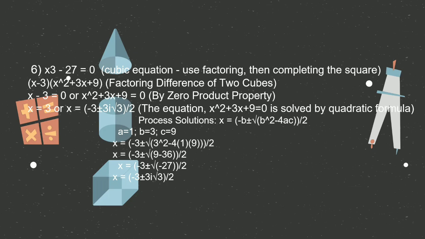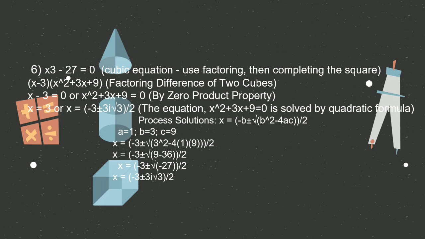To apply factoring difference of two cubes, we will first put an open bracket, then find the cube root of the first term, from x cubed to x. Then, find the cube root of the second term, from negative 27 to negative 3. Then put a closed parenthesis. Put them together, x minus 3. In case you're wondering how to find the cube root, first find a number that can multiply by itself 3 times. In this case, it's negative 3. Negative 3 times negative 3 equals positive 9, and positive 9 times negative 3 equals negative 27. It's just negative 3 times negative 3 times negative 3.